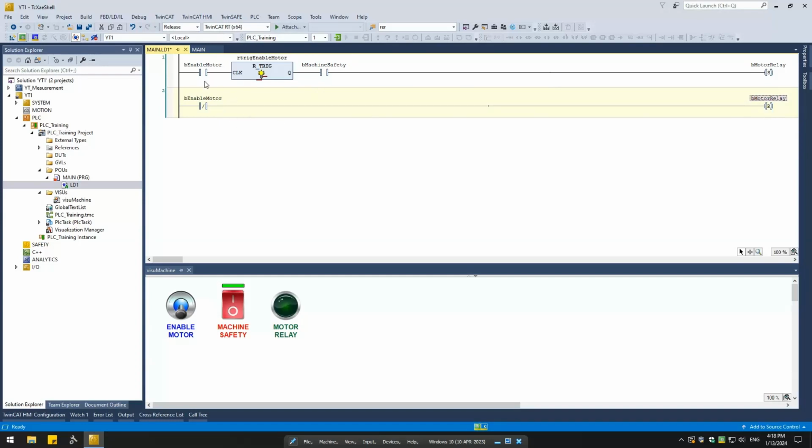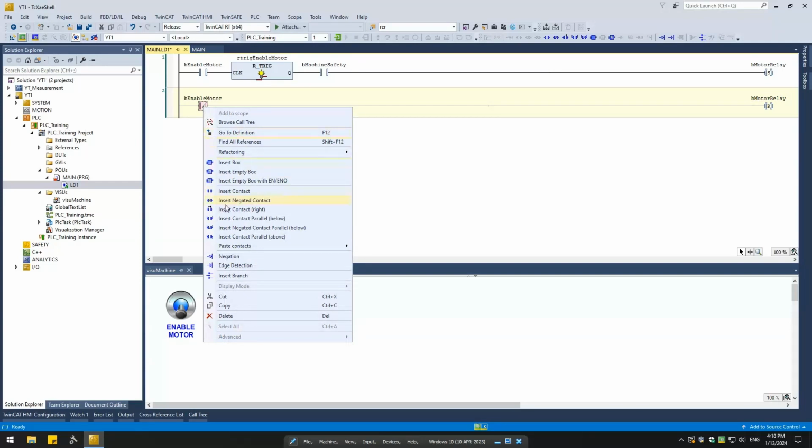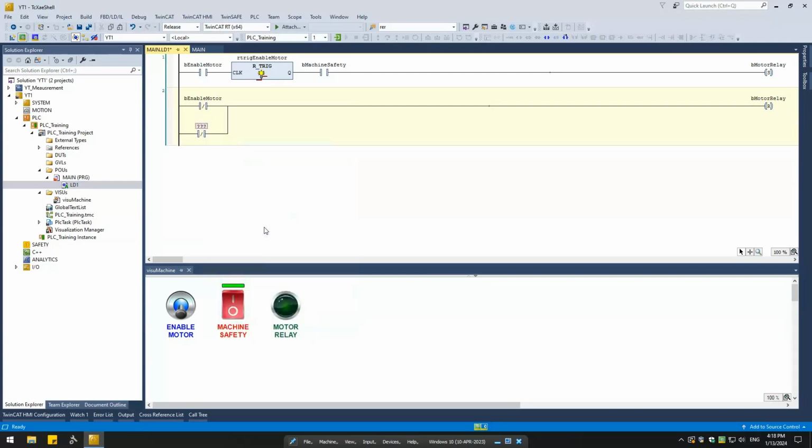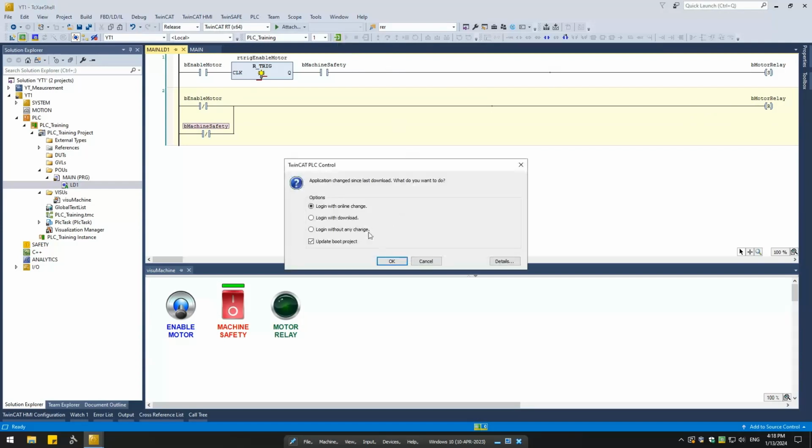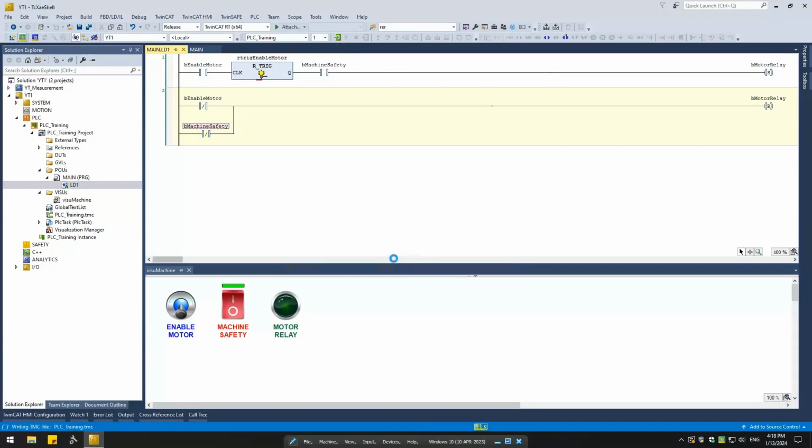So since they are either or, we can add another NC contact in parallel to this one. So we can say insert negated contact below and B machine safety. So either this or this is false, we'll reset the motor relay. Let's download and see how this works.